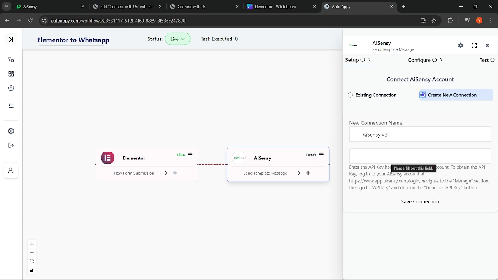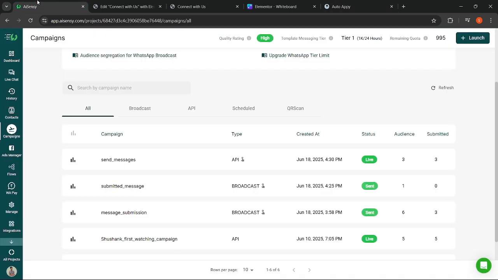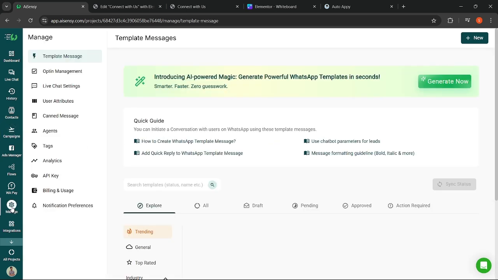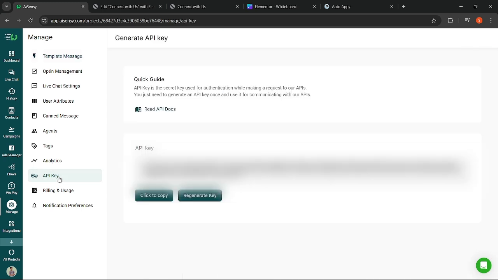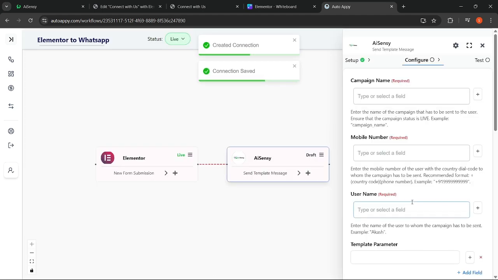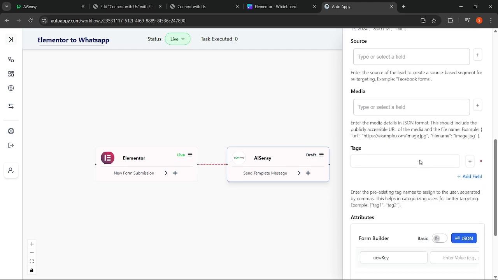To get the API key, I have to go to my AiSensy account. This is the account, and just go to manage API key. I'm going to use this API key. Click to copy and paste here. Save it. Now you can see our connection is built successfully. Now it is asking for some fields which I'm going to fill in.